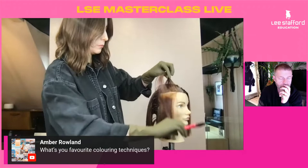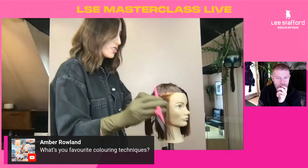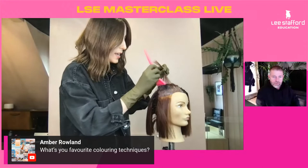What mistakes do people make when doing a root application? I think taking their sections too large and poor saturation of colour. If we don't apply enough colour, the roots can end up looking patchy. If our sections are too large, they'll also tend to look a little patchy. The other tricky thing is when you're laying hair over — if you're working on the front quadrant and laying it over the back quadrants to keep it out of the way — you don't want colour on the ends, so make sure the hair is elevated and not squashed onto any pre-coloured areas.